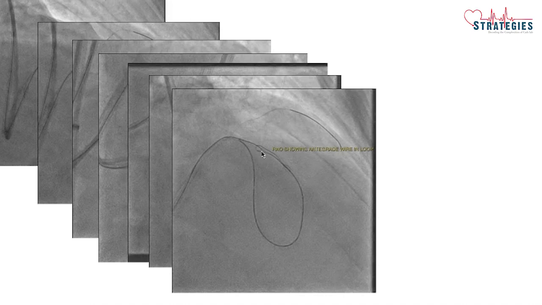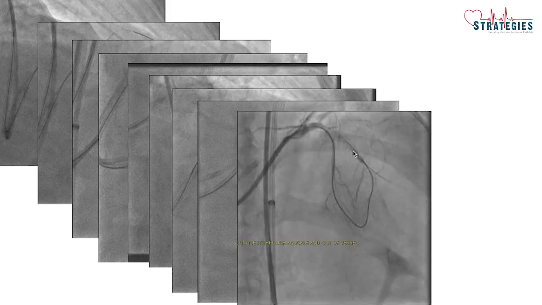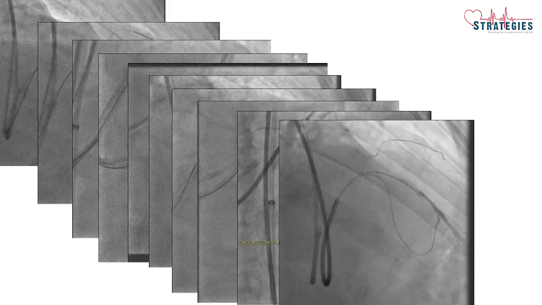Here almost my Conquest Pro wire is in the knuckle in this cranial view, but when I took the epicranial view, you can see the wire is out of the knuckle. It's in a totally different plane. So by changing the position of the knuckle, I tried sending the Conquest Pro down into the knuckle. These are the different views. Here I am injecting through the Caravel catheter just to check where my Conquest Pro wire is.